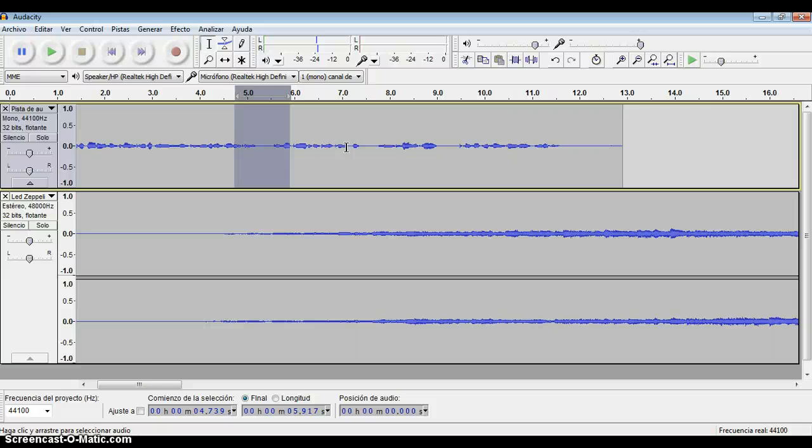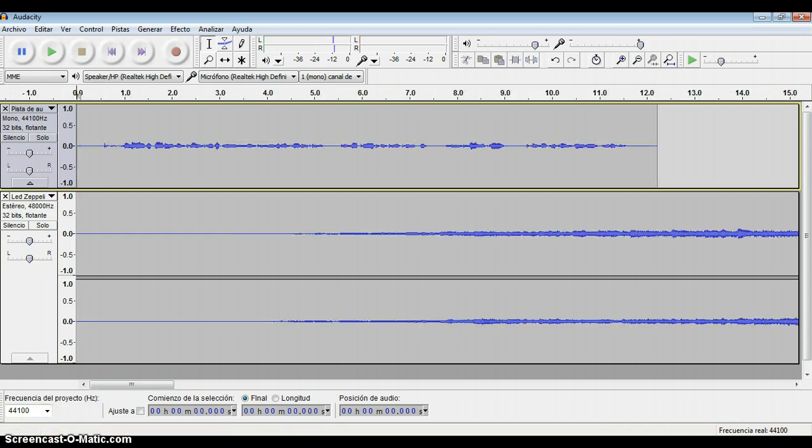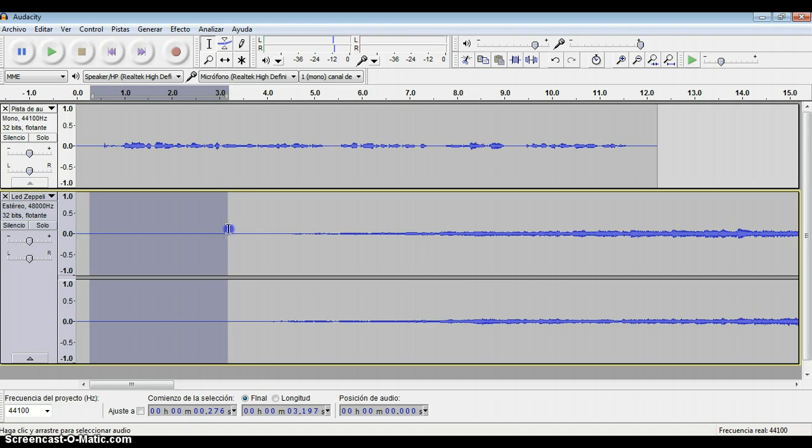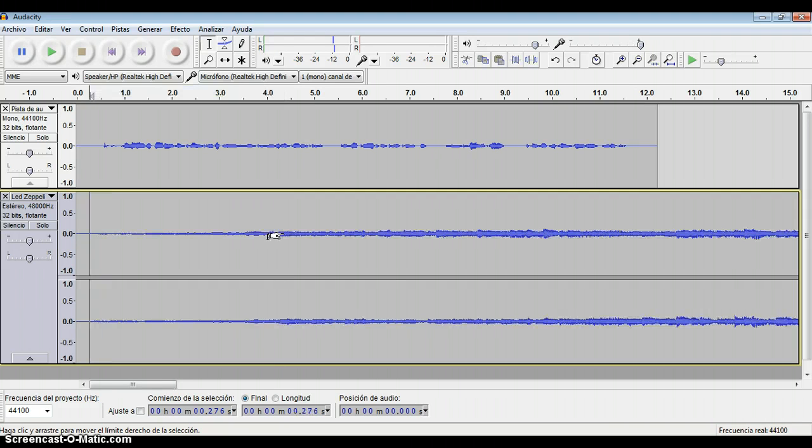But okay, I'm gonna show you. No, I don't want to erase this part. I prefer to erase a little bit at the end. Okay, so delete it. Now, let me show you how we can use these tools. I'm going to select this part of the song, because there is nothing in there, so I'm going to delete it. Okay, a little bit more, this part.